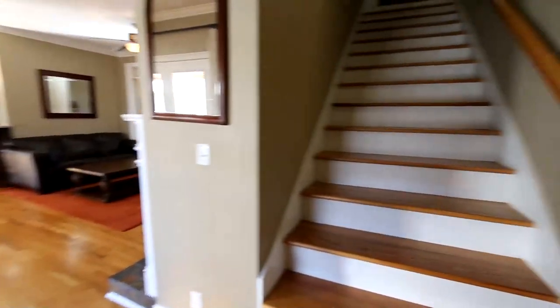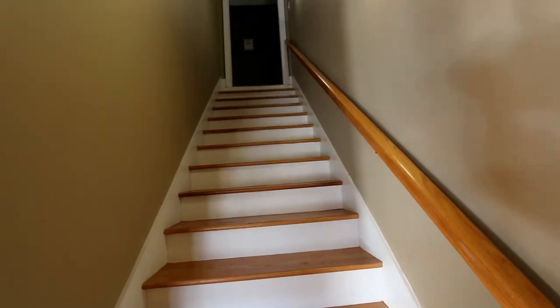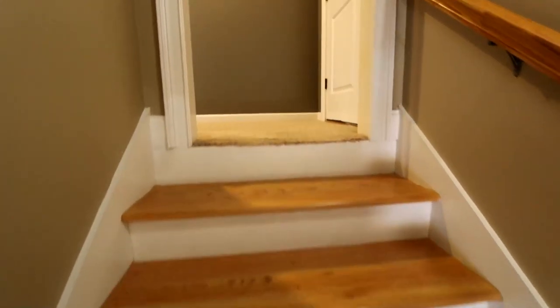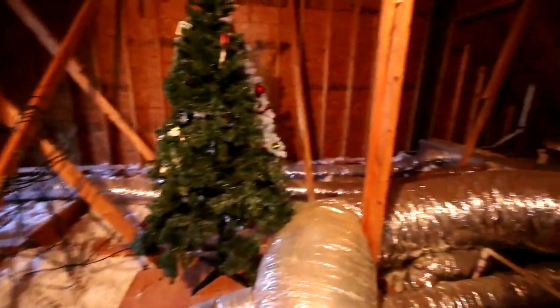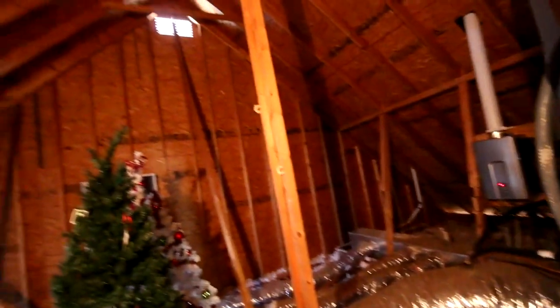This is at the back of the house. Now we're going to go upstairs. What you just saw downstairs — imagine upstairs is going to be larger because it actually goes above the garage, and we didn't even go into the garage yet, so you got a lot of space there. This is the attic space walk-in entry — this is where the Rinnai hot water system is, and of course you got your heat pump there.